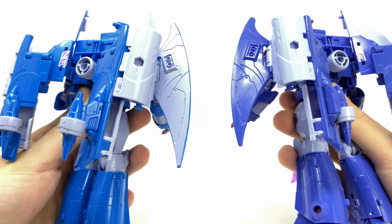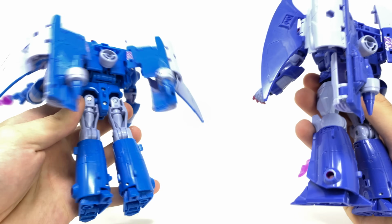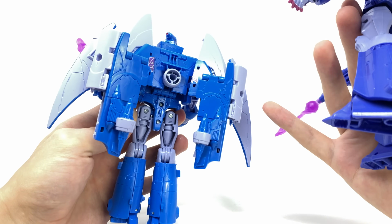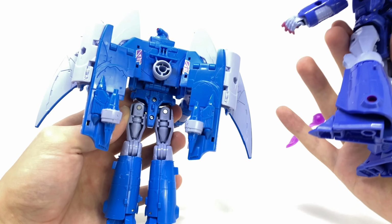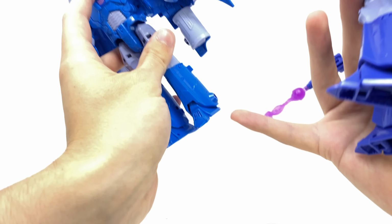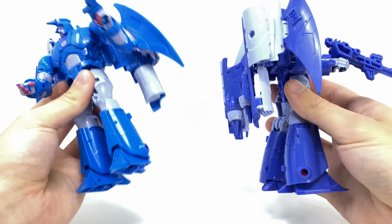Now sadly, it's an area which is actually going to go completely missed, as you won't see it here from the front, and considering that he does have a rather ugly backpack, it's something that I think is unlikely to actually be shown at all. So it would have been great to have seen them actually take this paint and perhaps actually apply it here to the tip of the toes, as I mentioned in the Scourge and of course the sweep review.